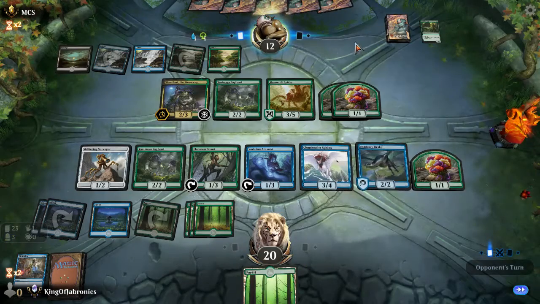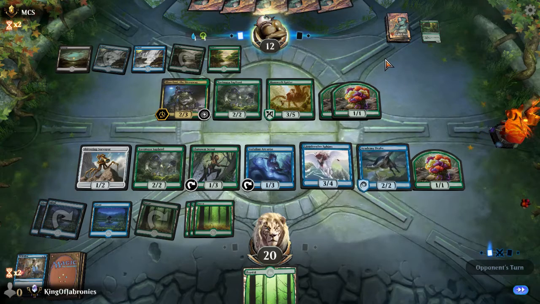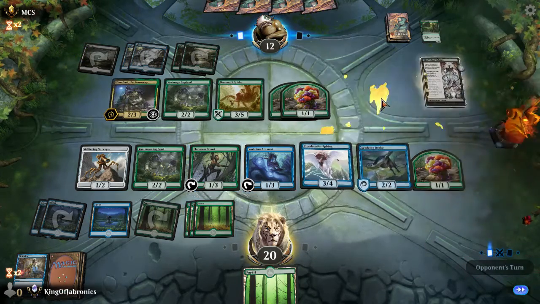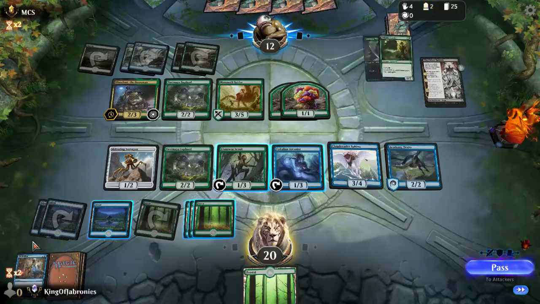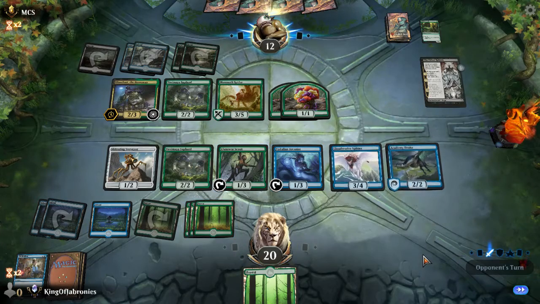Maybe I can blink it for one turn and attack past it and do some damage. But maybe I would want to blink my Academy Drake back. Okay, this is fine. Don't care. We'll let this resolve. Get rid of this. I don't know what he wants to get back with the Eldest Reborn. There's really nothing much in the graveyard for him to get back.